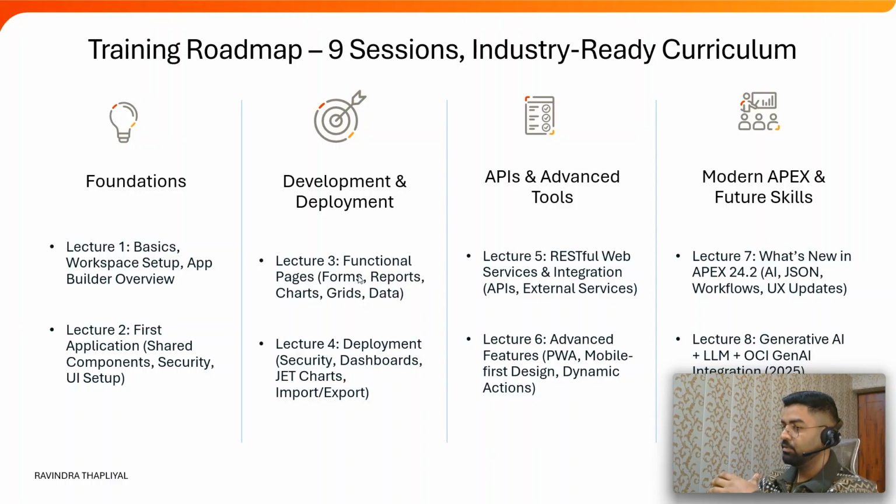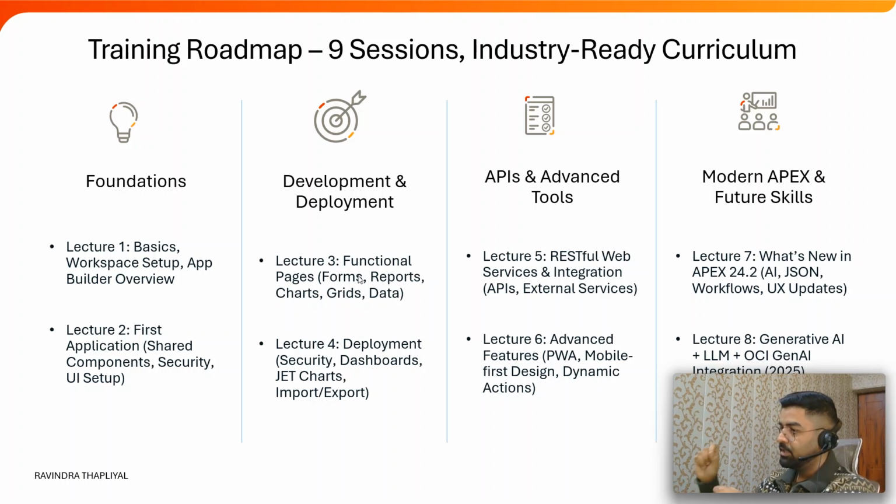Then we have lecture 4, which will be security, dashboard, and JET charts. Security is one of the major things in any application, to make sure no unauthorized user logs into our application. Along with that, no garbage data goes into our database as well. Then we have API and advanced tools, where we will see all the RESTful web APIs. It will showcase how to use an API, how to fetch data, how to post data, how to get data, everything over there.